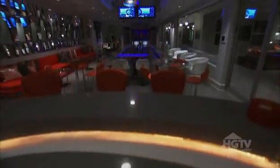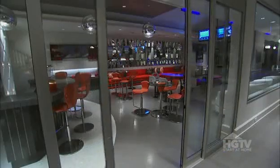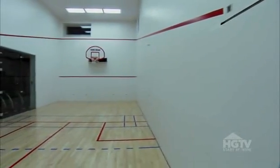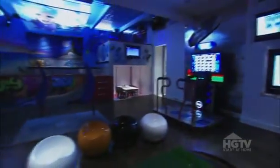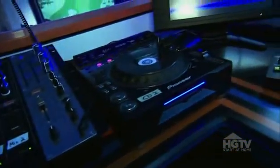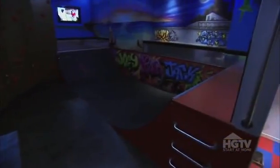The end result came out so far beyond our original expectations. This bowling alley, this room, probably cost $350,000 to build and construct. The racquetball court was probably $150,000. The Air Lounge, when you add up the virtual golf, was $60,000. The whole DJ booth and all the equipment, the light shows, the fog machines, was probably $70,000 with the karaoke. The half pipe probably cost $20,000 to build. So everything's at least $100,000, so it's amazing. Now you're frightening me because I'm adding it up.